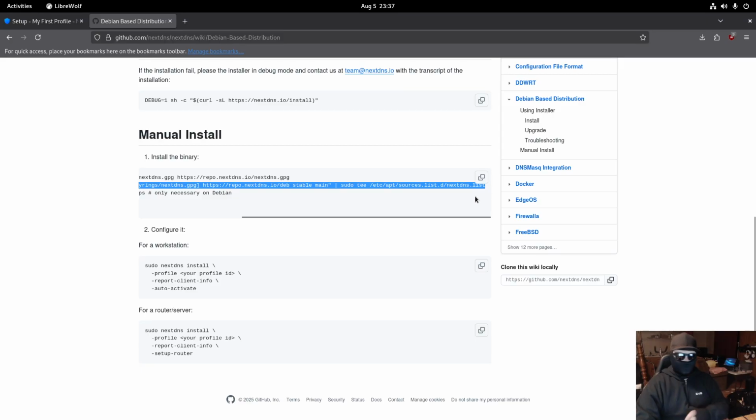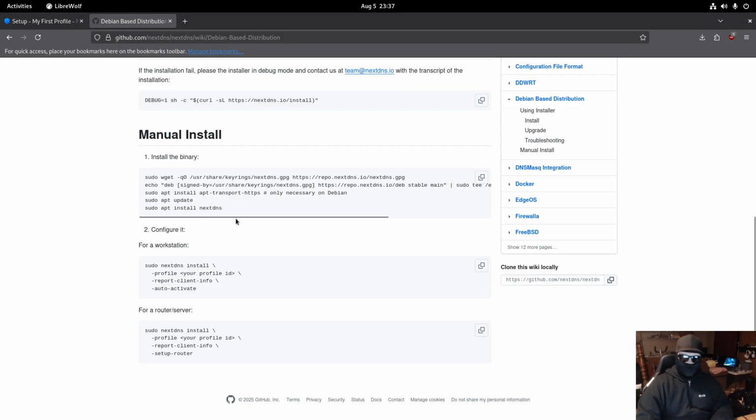Earlier, you just pulled it, but now you're actually installing it onto the computer itself. And then you've got apt install apt-transport-https. It says it's only necessary on Debian, so if you're not using Debian, feel free to try it with or without. This is just a required package that it needs for NextDNS. And then obviously we all know what update is, and you can probably figure out what apt install nextdns does.